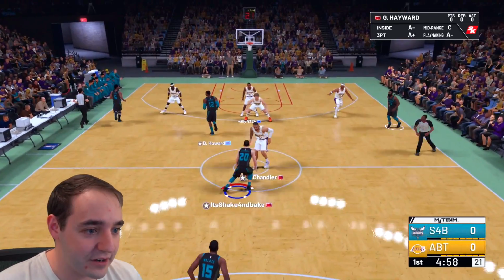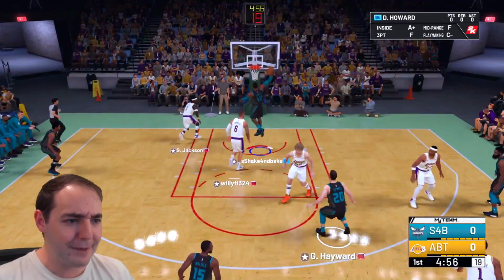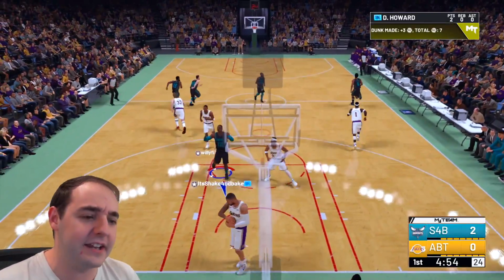All right, let's get this game started. Dwight Howard inside. Dwight, baby, bang! Give me a quick dunk. I need a quick win, man.